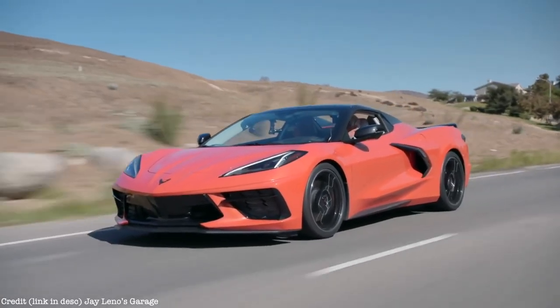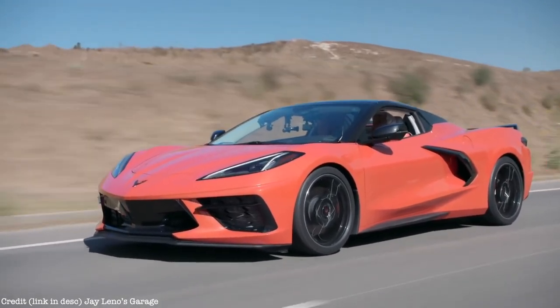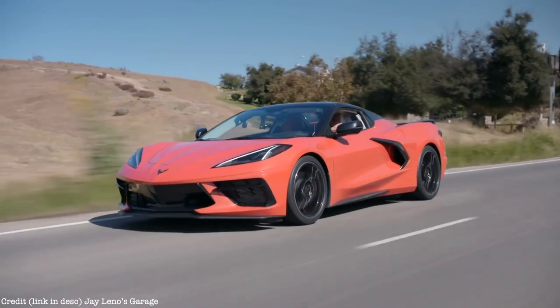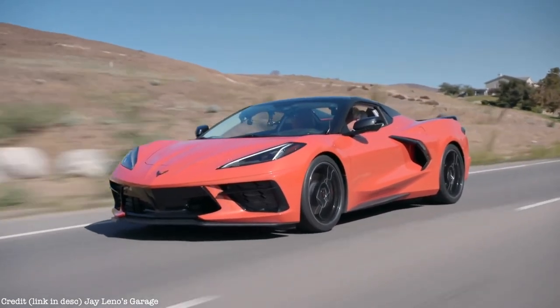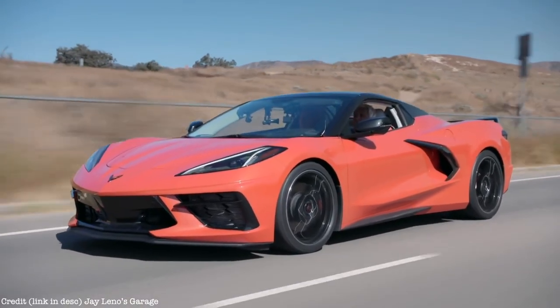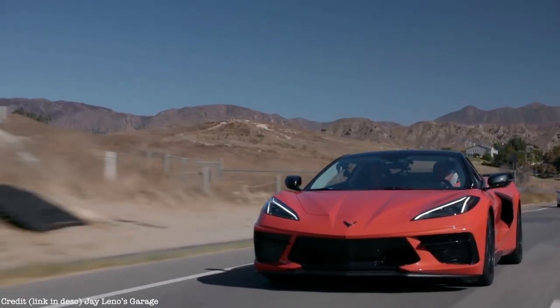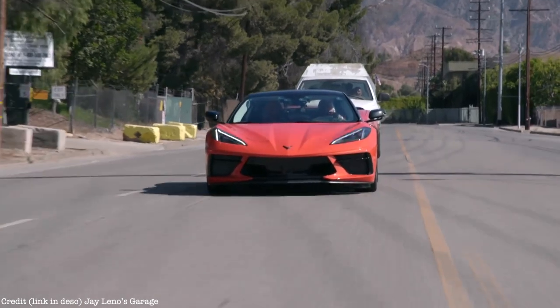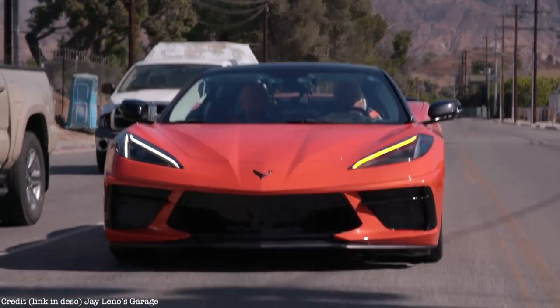You've got all kinds of room and headroom too. For big people with the seat all the way back, there's actually a little bit more headroom on the convertible than on the coupe. You can choose to have the rear window open or closed independently. It does have a feature where it will automatically lock and fold the mirrors. It's very comfortable — not cramped at all, and quiet and smooth. People are going to be surprised — they have the idea of old Corvettes as harsh and hard to live with, but this car is cooler and more comfortable than any Corvette we've ever done.